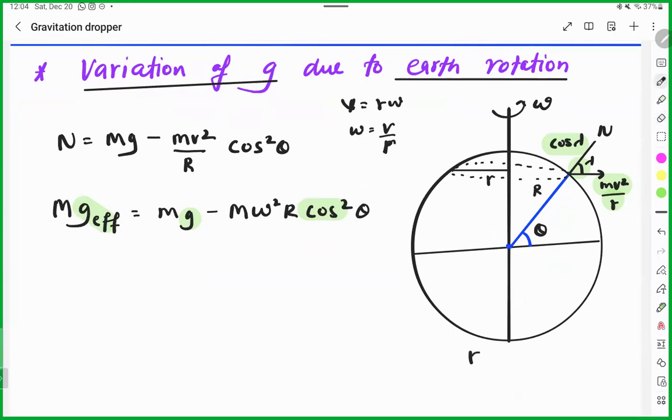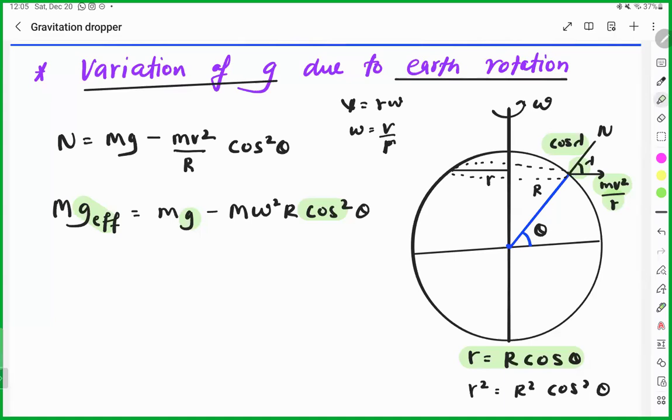And why are we taking this? Because your r value will be equal to R cos theta. So your r square value will be like R square cos square theta, like this. Look better. Yes, sir. It looks like we are so habitual to theta, we don't want to see anything else, right?